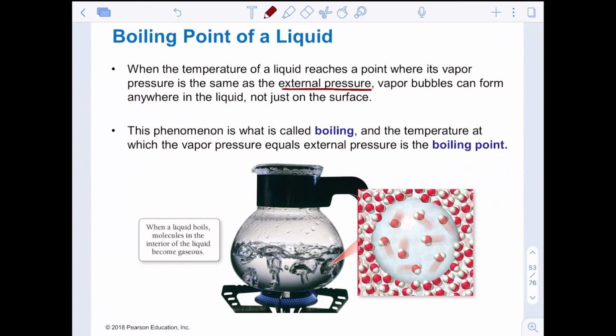If we go up into the higher mountains where the air pressure, the external pressure, is lower, boiling is easier, but it happens at a lower temperature because the temperature where the vapor pressure is equal to the external pressure is a lot sooner. It's not 1 atm, it's like 0.8 atm. And so that can change the boiling point. Normal boiling point, when we slap on the word normal in front of it, that means at 1 atm.